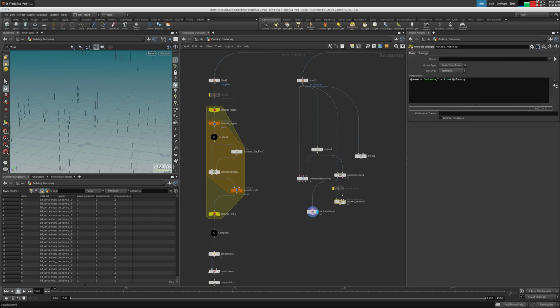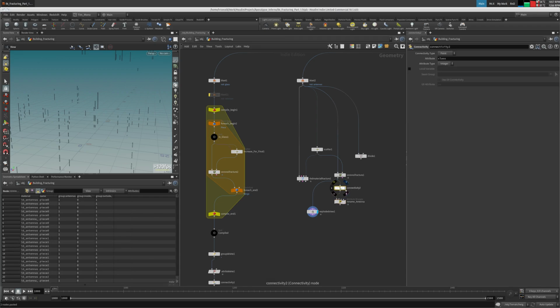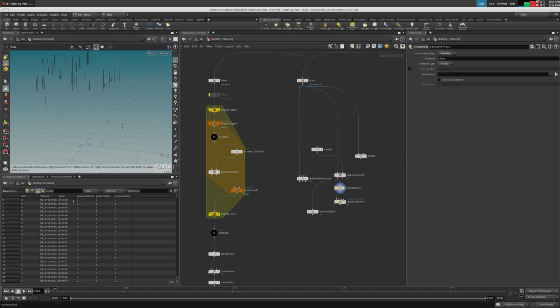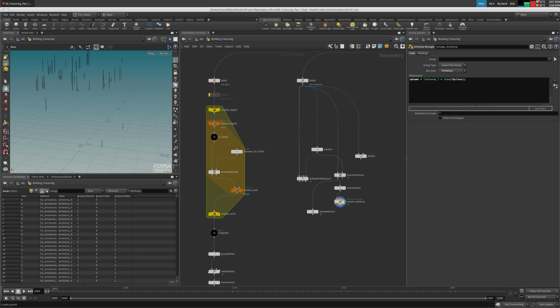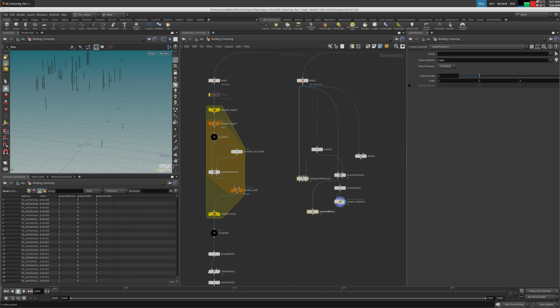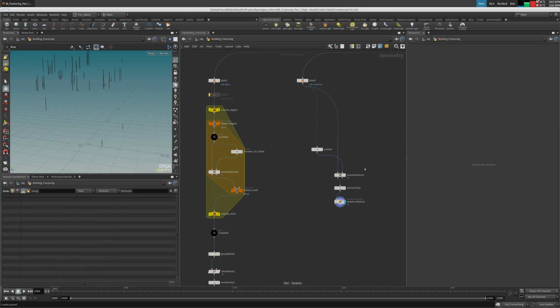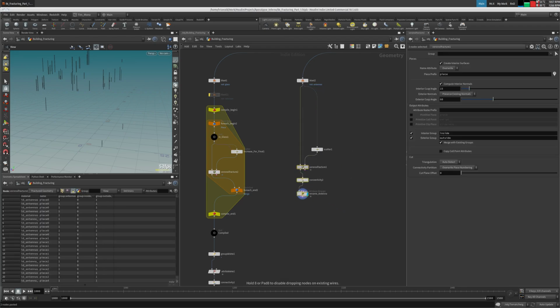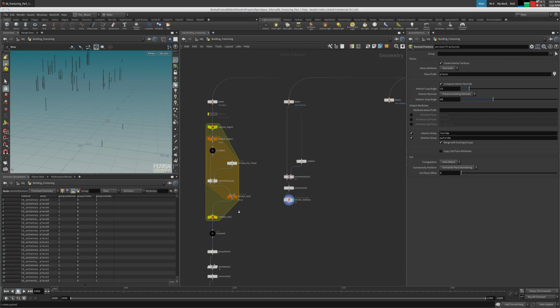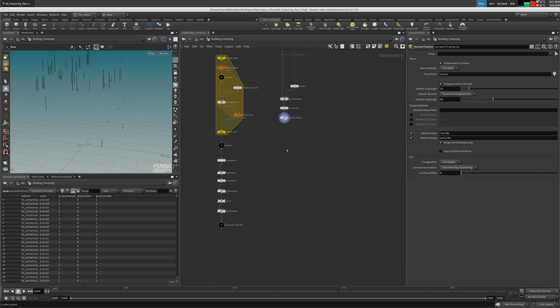Okay, and I will rename this properly. Again, let's create connectivity on class and rename. Okay, let's leave it like this. Let's get rid of this guy. Let's put this here. So these are my antennas. And do I need to do any cleanup?